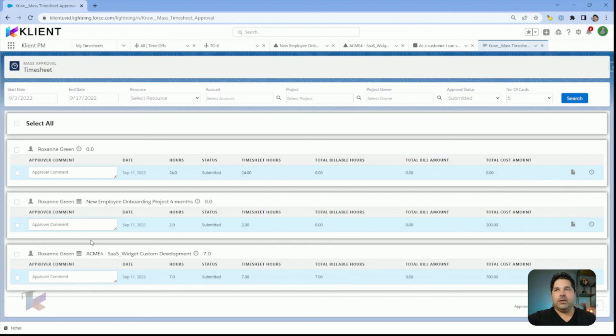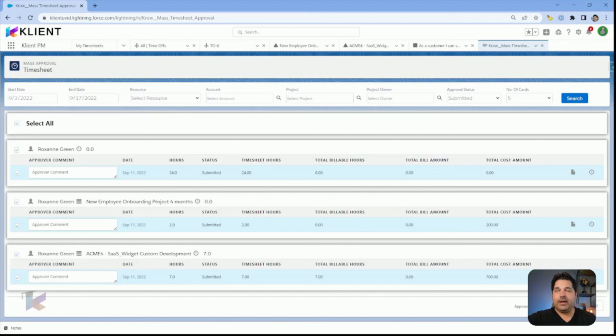So I can select all if I want, or I can select everything in each line. So if ever there would be more time entries of the same project or the same nature in the same box. So you've got different options to select your timesheet, or you could only select one line if you want. So you could reject a line and approve the rest. So it's all possible to do so.